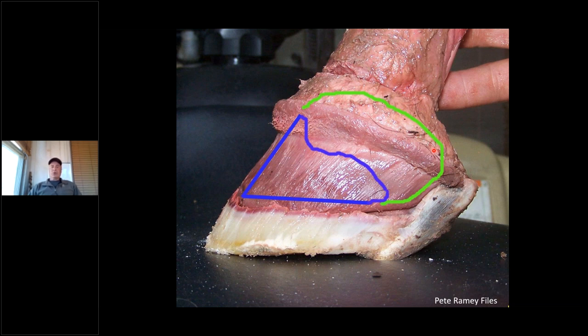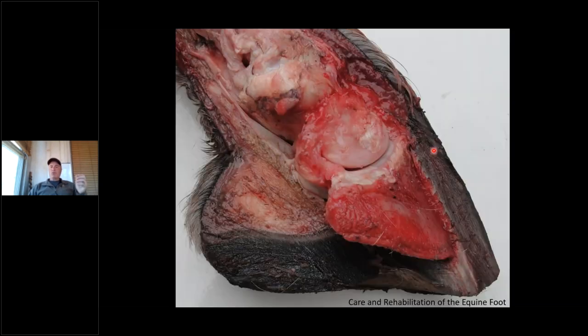So, of course, this means radiographs are very important. Also very important, dissections. Do absolutely as many dissections as you can. And that's my biggest advice for new and experienced practitioners: never bury a foot. I've dissected hundreds of feet at this point, and I honestly learn something or gain a new insight every time I open a foot. Just don't ever stop dissecting every foot you can.